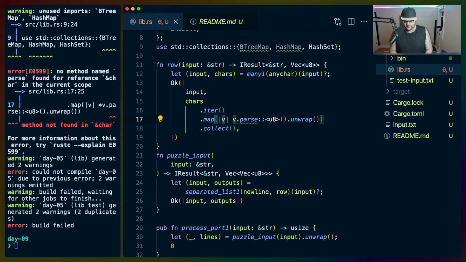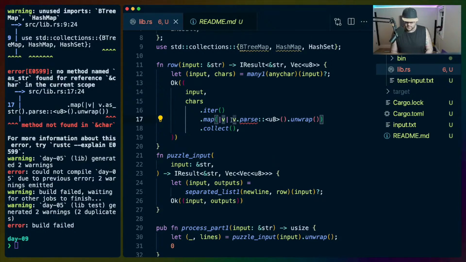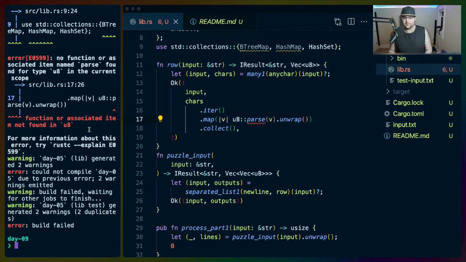I feel like I shouldn't do this, but... u8.parse. u8.parse doesn't exist. Oh wait, no, we're not in a u8. u8 parse. But we don't have a string here.